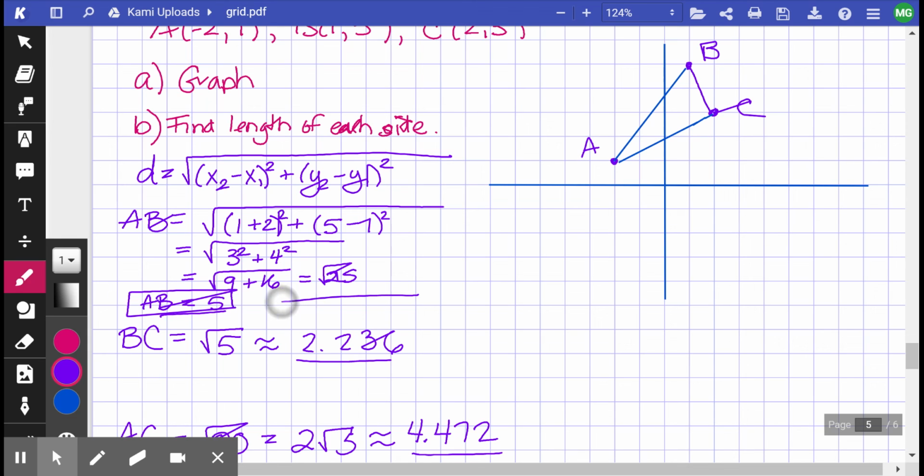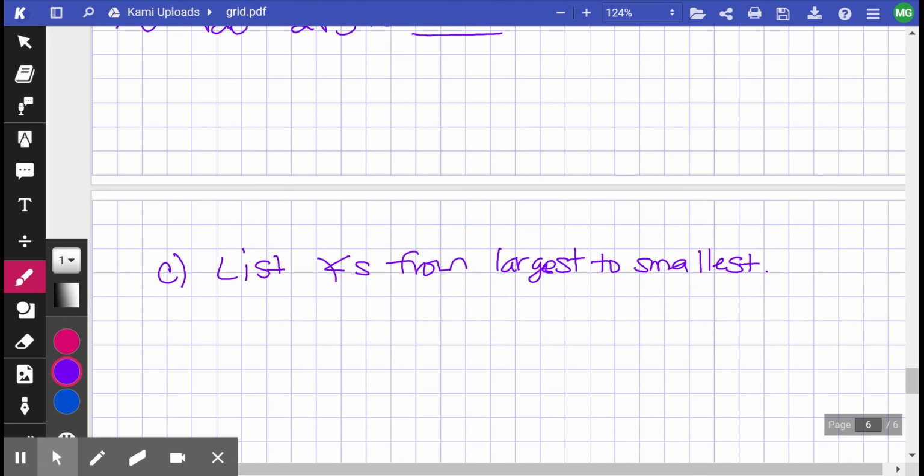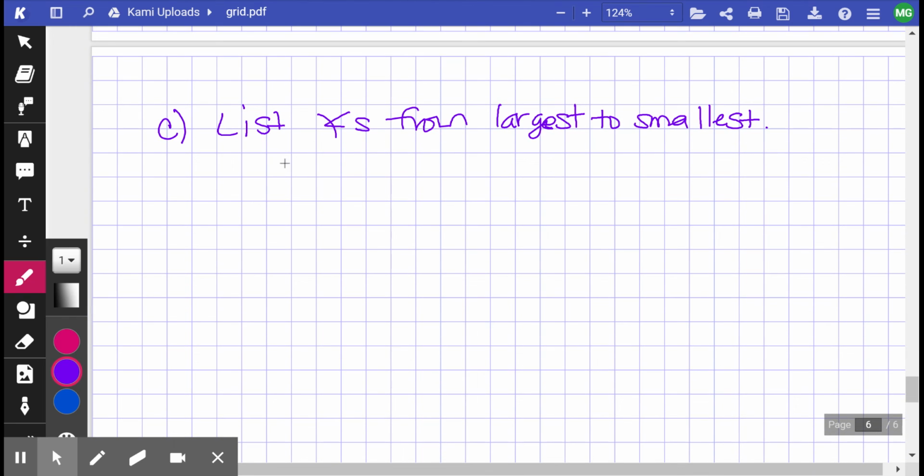So the biggest number out of those is 5. So that's the longest side. This one is the shortest side because it's the smallest number. So if the longest side is AB, which angle is across from AB? So the angle is going to be whatever point is not one of those two endpoints. So angle C would be our largest angle, and our smallest angle would be angle A. So angle C is your largest, then angle B, and then your shortest side is BC, which means the angle across from that would be the smallest angle.